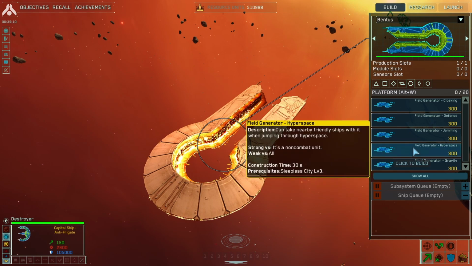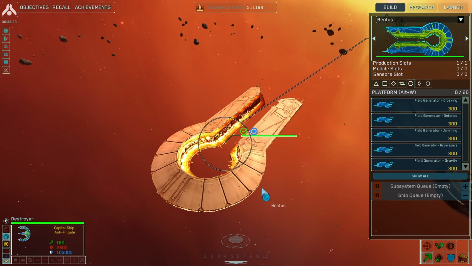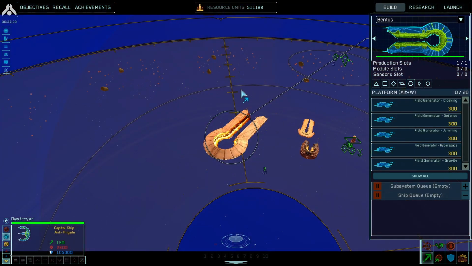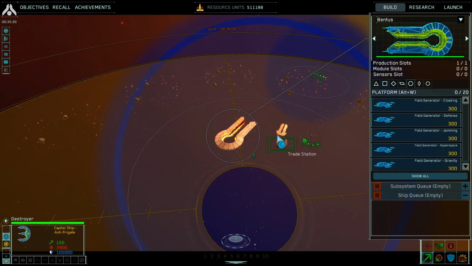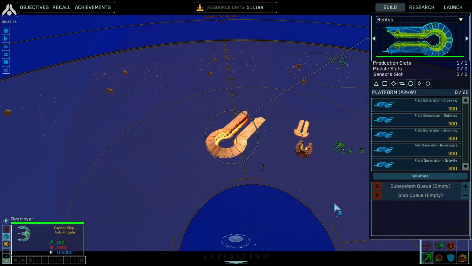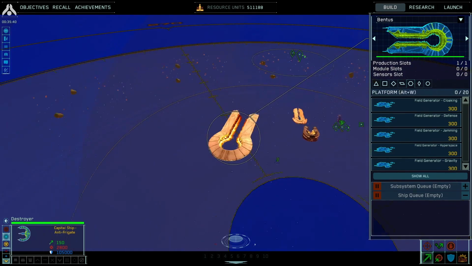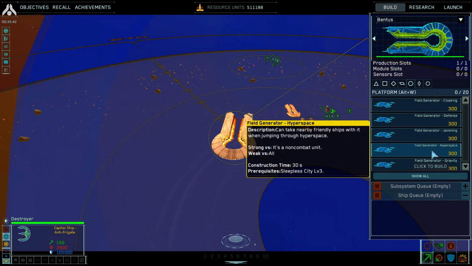And then this is the one that kind of broke my game earlier. This is the field generator. It can take nearby friendly ships with it when jumping through hyperspace. What I did was I built this ship, and then it came out of the Bentusi, and I told it to go somewhere. And when I did that, all of these ships around it went into hyperspace, and when it came out and nobody else came out, they were stuck in hyperspace because I never gave them the order to move. So I had to reload the game and get back to where I am here. So if you use this module, be very, very careful with it.